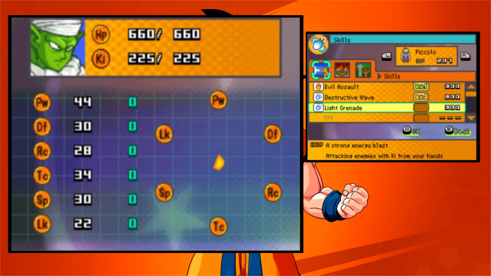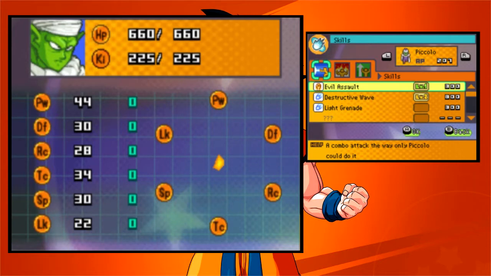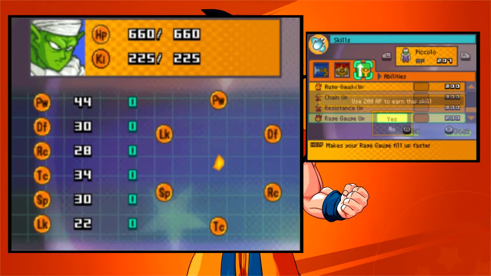And that allows you to buy Light Grenade. So, of course, yeah, Light Grenade needs to be level 2 for this move. Gotcha. Alright, that makes sense. We don't have much HP for anything else. You know, I'm gonna go with Rage Gauge Increase.